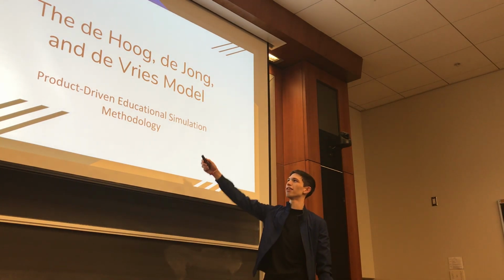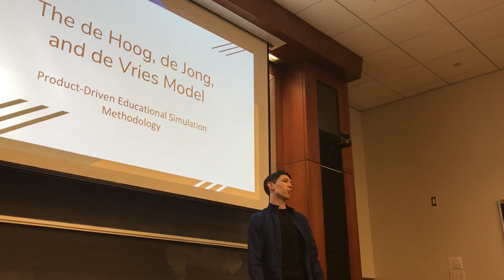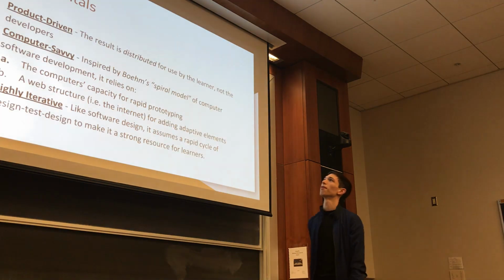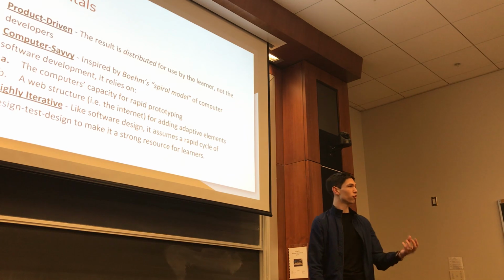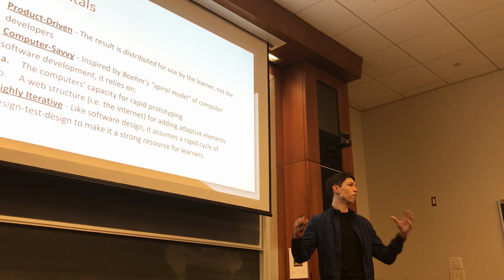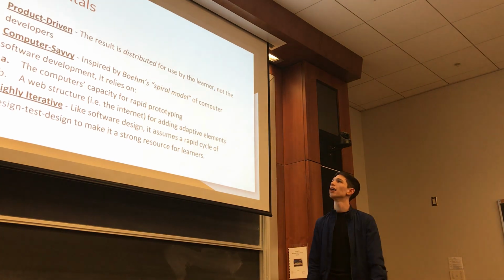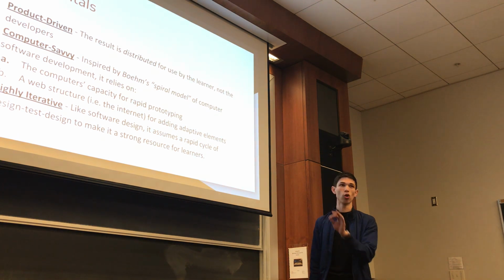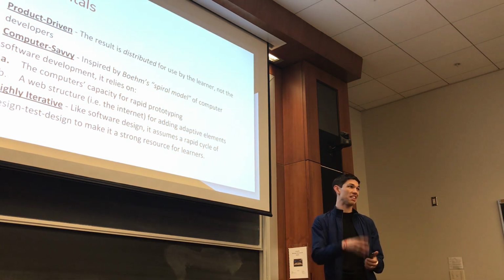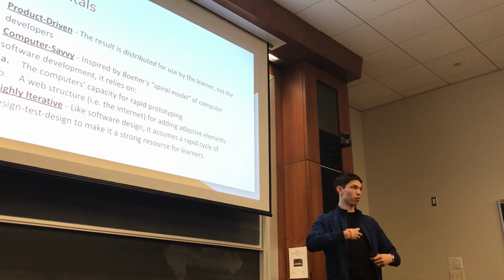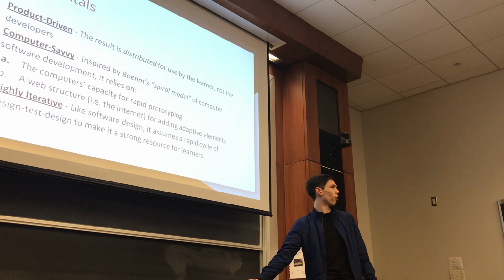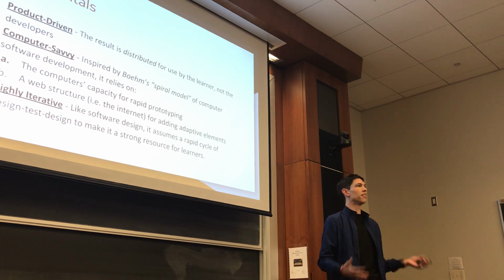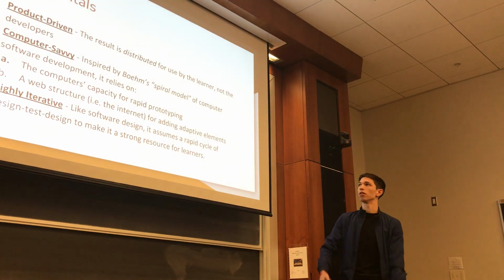Product-driven educational simulation methodology. All it really means is this. The fundamentals of this model are that it is product-driven, so there were different categories of the models that we were studying in the G&V book. And product-driven means that the result of this methodology is a thing that the developers don't use, but that they give to the individuals who are the learners, and they use it themselves. So an easy example is like a textbook, but another might be a website. The individual drives and utilizes the product.